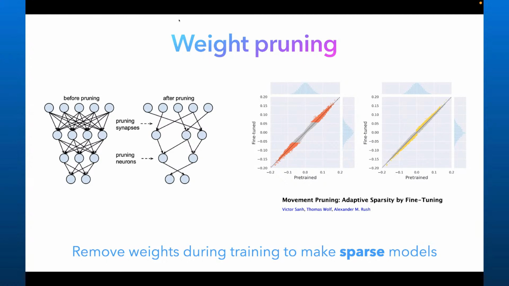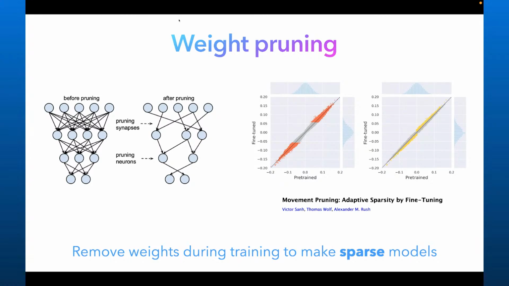But in that paper, what they found was that although you're able to delete something like 95% of the weights of your network and get no drop in accuracy, it doesn't help when it comes to inference, because the hardware we typically use nowadays doesn't have the right kind of support for sparse matrices. When we delete these weights, we get a matrix with lots of zeros. If we represent that as a dense matrix with zeros everywhere we deleted something, then the computation we do for inference is the same as with the original dense one, because we still have an n by n matrix with lots of zeros, and we still have to compute all of those products.